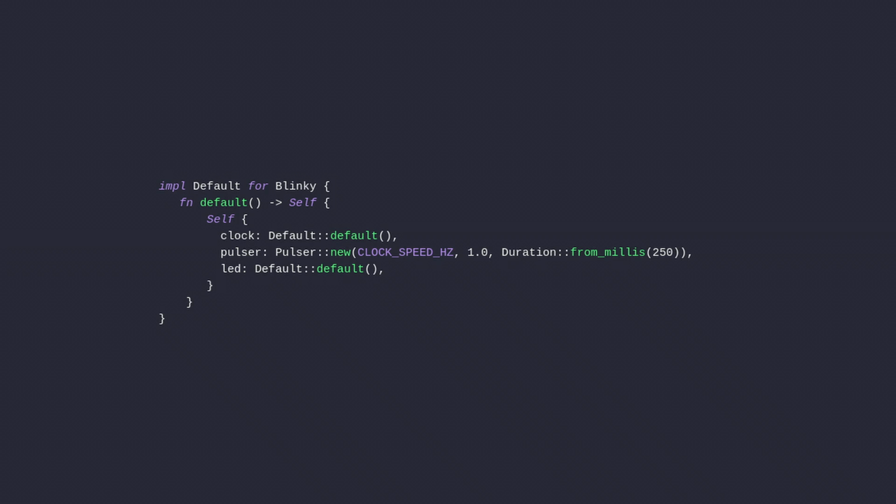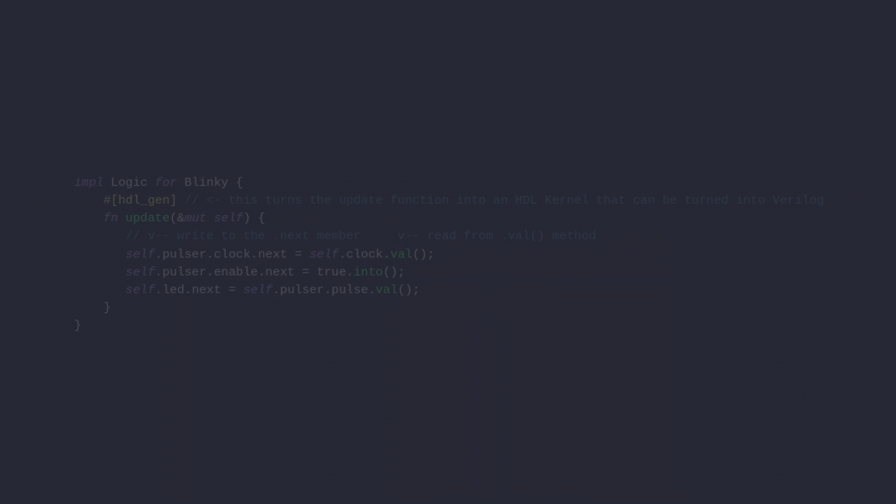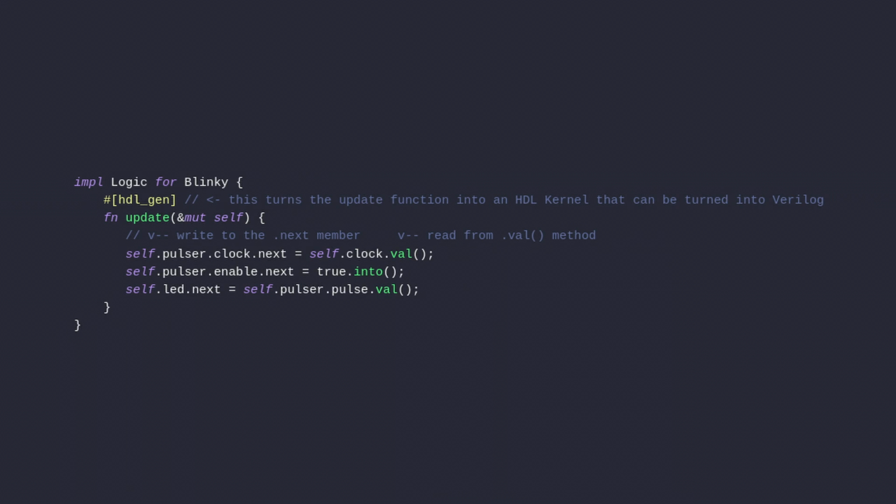Next, we need to define a default for our module. It seems this default function is where we do the setup for creating the module and its internals, but we don't do any wiring. Here, they just create a pulsar that will be on for 250 milliseconds out of every second. Then we implement logic for the module, and using the update function, design how it's going to be wired up internally. This actually gets turned into the raw Verilog circuit description, so there's tons of rules here.